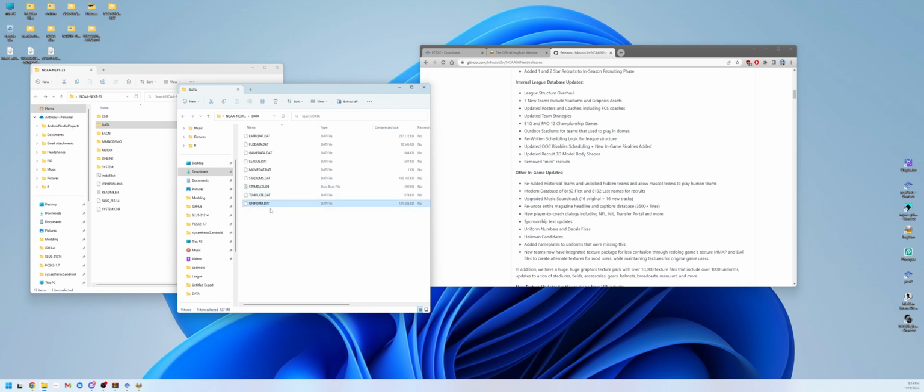And then uniform.dat again are uniforms. So we've done a lot of modifications to uniforms too, by adding new ones for certain teams or fixing issues where the texture mod has conflicts because it shares the same pants or same jerseys.